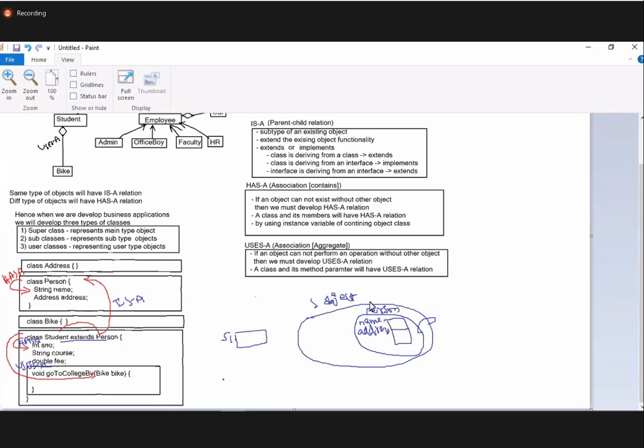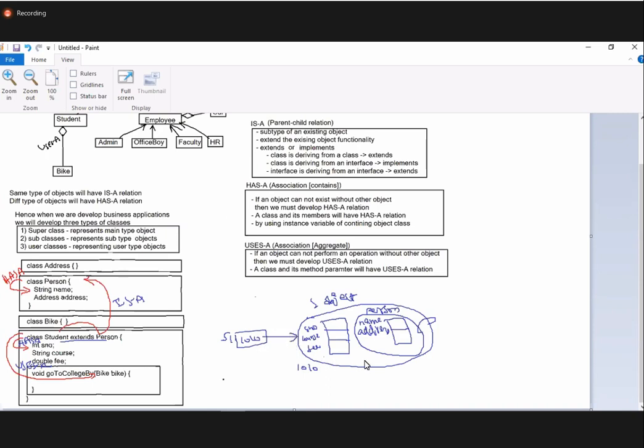"Is a" relation members will be provided memory in the same object. And now here student number, student name, course, and fee. Default values will be there.